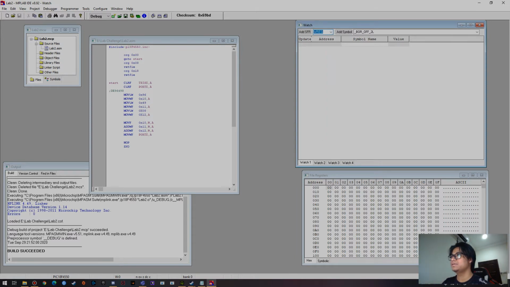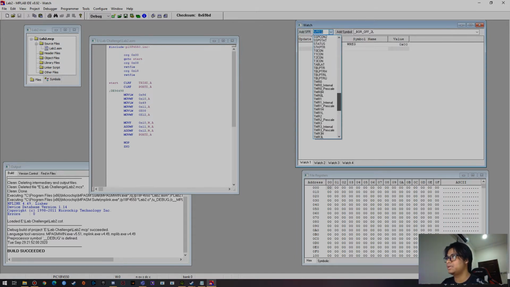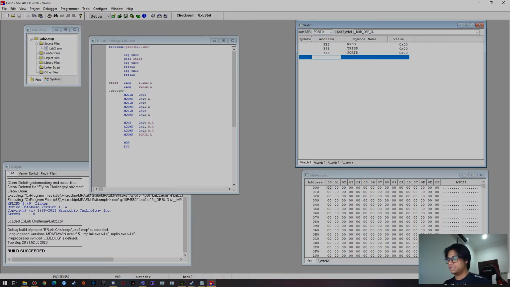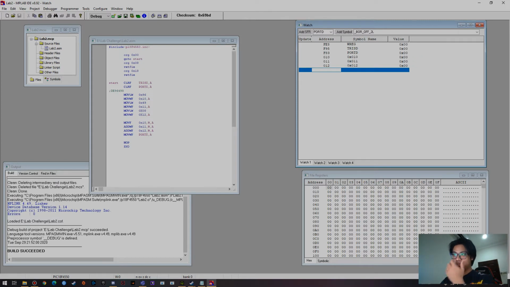Working register, trace D, port D, and our address is this. This is the address that we'll be using.